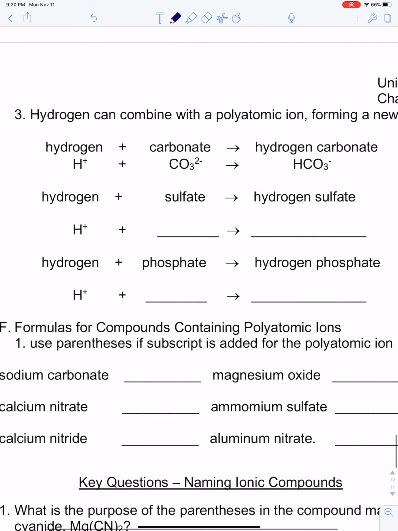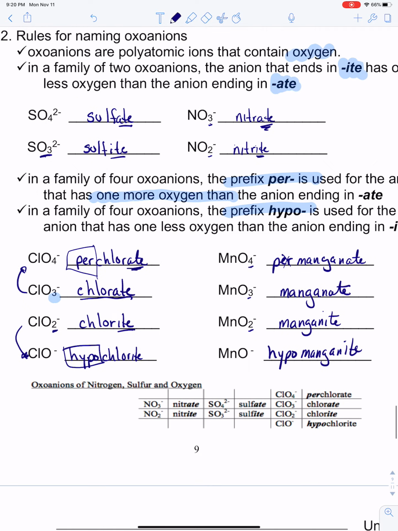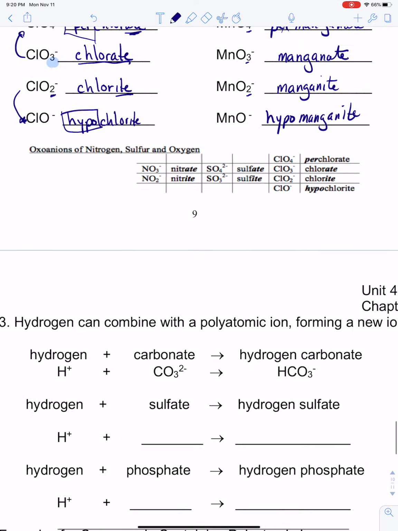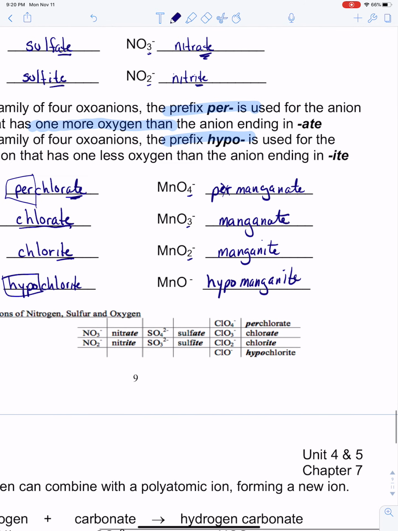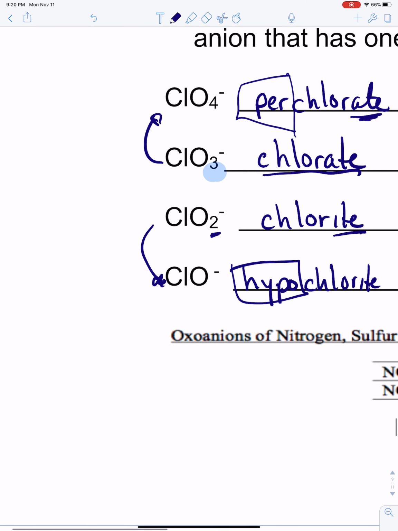So for formulas that contain oxoanions, we have to be able to make predictions about the names. So let me see, where do I have room here? All right, so we can do BrO3 minus. See, ClO3 minus is called chlorate. This one's not even on the chart. We can assume that this would be bromate.